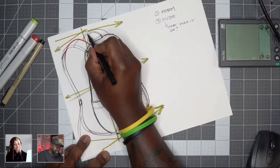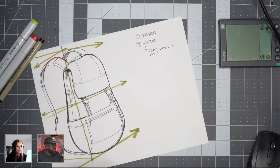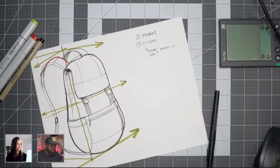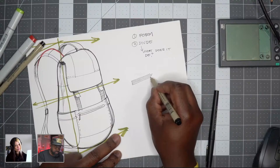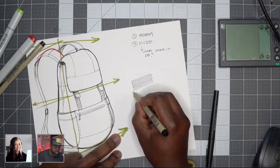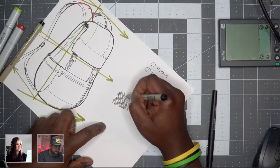So here's another example, between these lines that I drew, I just added some hatching. It's called hatching, right? And hatching is really cool because if you're working really quickly and you don't have a full studio or a full setup, but you want to show some differences in materials or what's happening in a sketch, you can just draw a series of straight lines. So here's a series of straight lines, right? And this creates the impression of a value or tone. If I draw another series of straight lines at a different angle, I get a different value, but now I also have texture.